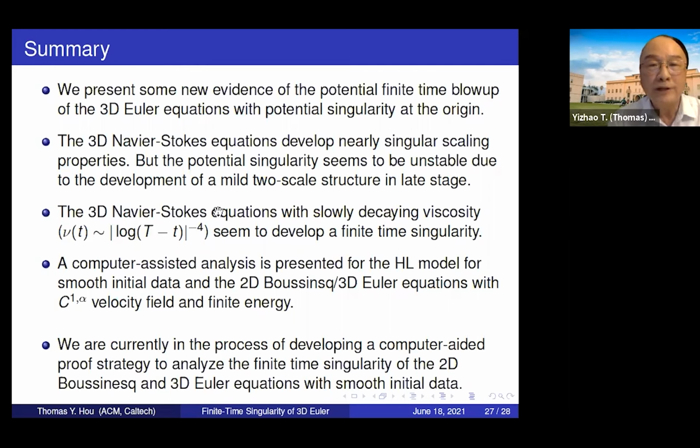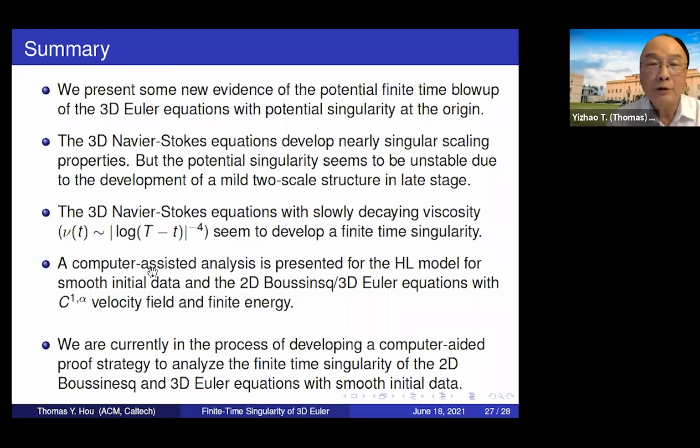But by modifying the viscosity with a very slowly decaying factor, roughly of this order, with a solution-dependent factor, you can actually have a singularity develop. You can also consider this as a vanishing viscosity limit of the Euler singularity, to some extent. But this also shows that the Navier-Stokes equation is kind of critical in a sense, because it just barely avoids blow up. If you slightly break the balance, then it can blow up.